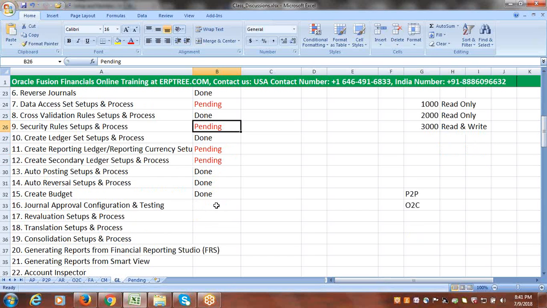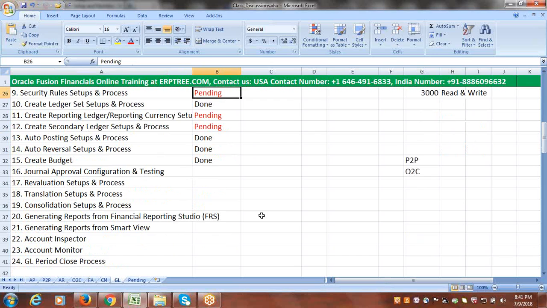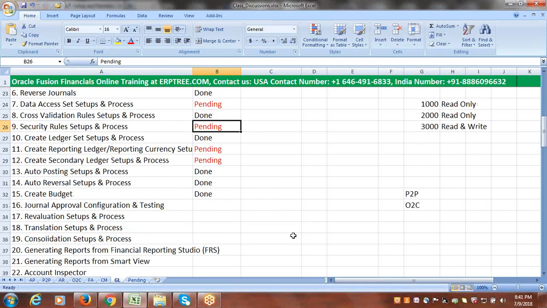So in tomorrow's session, we'll go with any one of these. We may start with the journal approvals, or else we'll close this and move on to the next topics. Today we went through auto posting, auto reversal, and the budget concept.